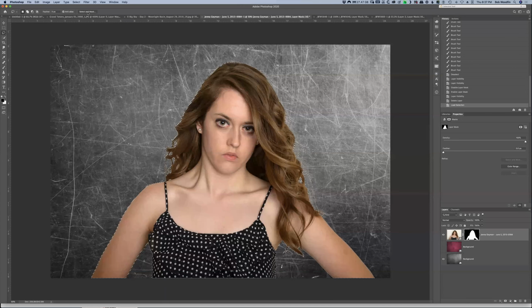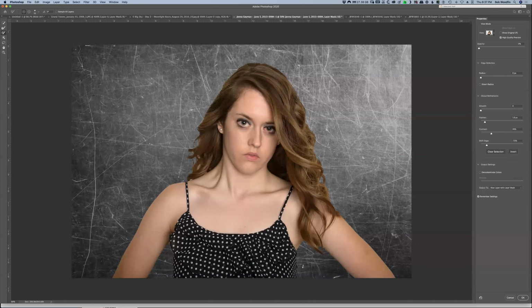Here, you can do select and mask from over here. So there's different ways to get there. We're going to get there from here, and it's going to open this up. And I have it set for certain settings to be here all the time. It's the last setting that I had, and it's only because I use pretty much the same stuff every time, because I'm really only cutting out individuals.